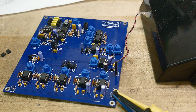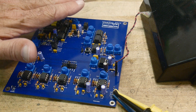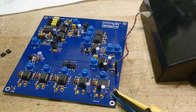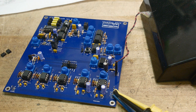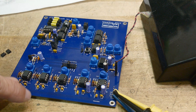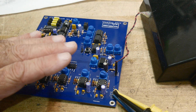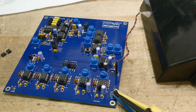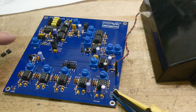These transistors in a package is the CA3046 - it's a bunch of individual transistors in one piece of silicon. You figure you just use them as transistors, but there's a catch: pin 13, which happens to be an emitter on one of the transistors, is tied to the substrate, which means it's tied to all of the other transistors as well through a diode. So if you're going to use one of these chips, pin 13 has to be the very lowest voltage, or it has to be floating - otherwise the circuit's not going to work.